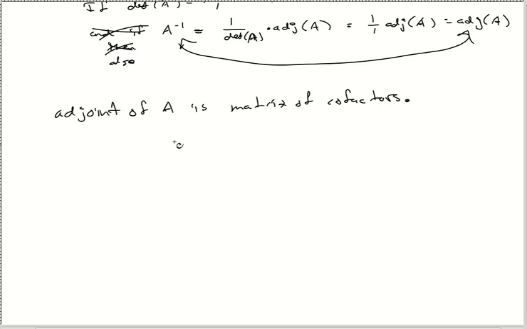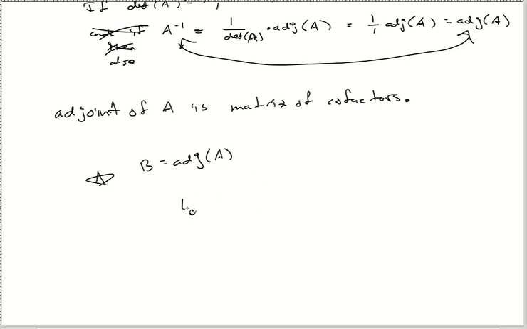So let me give you the formula, I guess you could say. Each element of this, let's call it B. Did I have B equal something else already? That's fine. Let's say that B equals this adjoint of A, okay? This is just on the side. We could talk about it for a minute here.